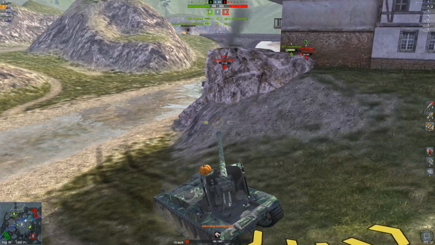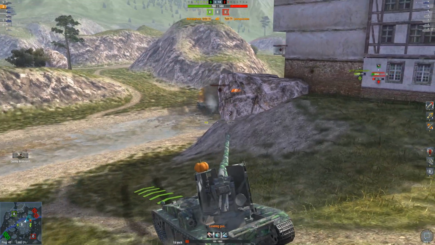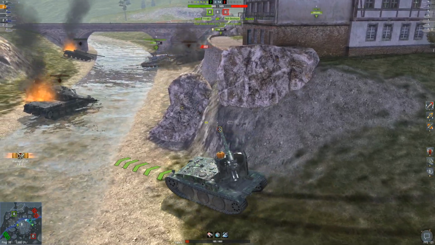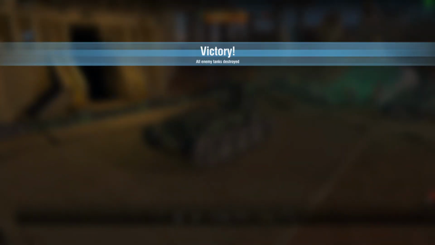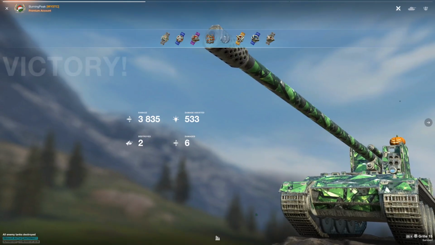Hopefully this 60, well, he didn't. I was kind of hoping that 60 was going to shoot the enemy Foch, but it doesn't matter to me because we still out-reload this Type 71, finish him off, and look at that. Pretty good game. 3,800 damage dealt, and another victory under our belt. So, I really like the Grill. I don't like the way it's currently sitting in Blitz, but I hope that Wargaming will balance it a bit better in the future.